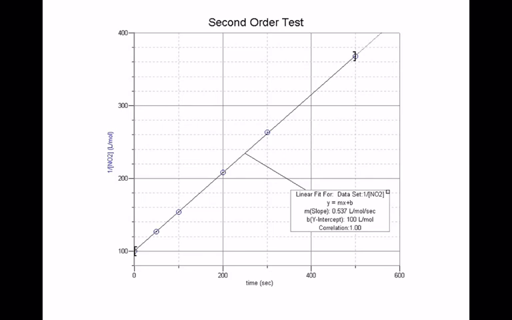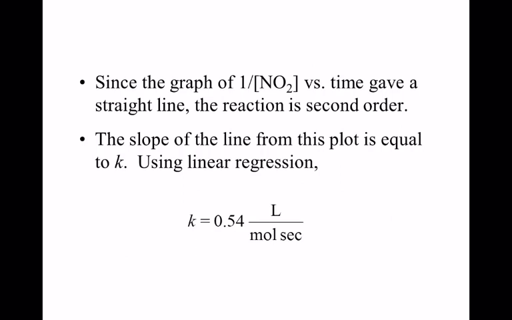So then the last part says, all right, it's second order, what's the value for K? What's the rate law constant? And you would just say the rate law constant is 0.537. And based upon what we've been talking about before, you know the units of K, because if it's second order, and there's only one reactant, so it's overall second order, then you know that it needs to be liters per mole time. That's it. It's kind of anticlimactic.